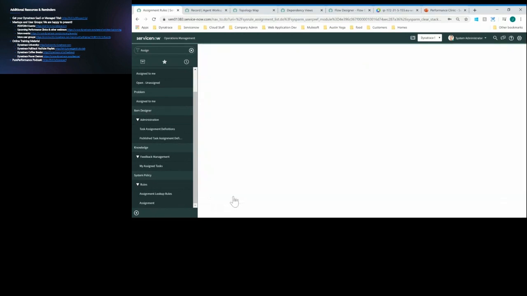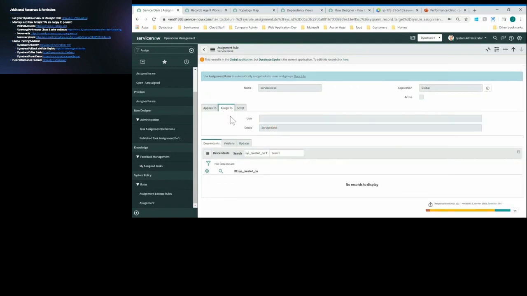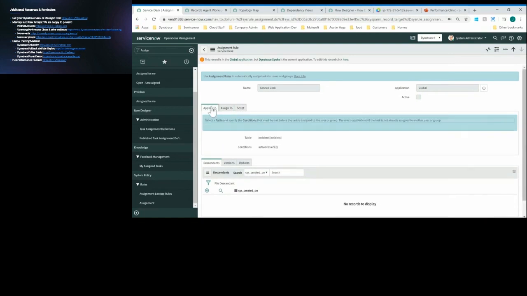Just as an example for an incident, right? There's an assignment rule here which says that if it's an incident which is coming in, you can add more rules here. If it's coming from Dynatrace, then you can assign it to a specific group. But this is what you would use on the ServiceNow side if you want all the information of the assignment groups on the ServiceNow side. So yeah, that's pretty much how you can do the assignment group.